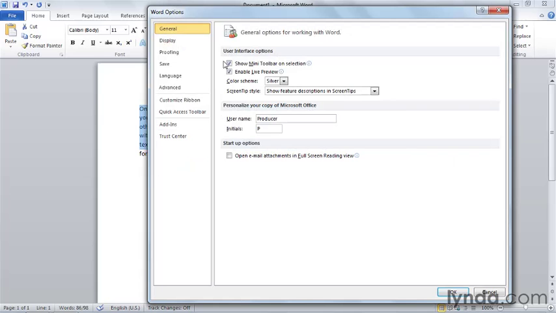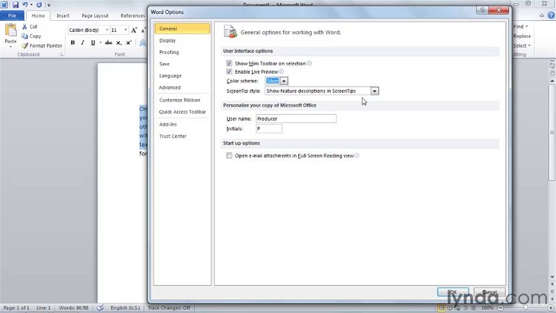For example, that mini toolbar and live preview are two options that people turn off. Some people find those annoying, but more to the point, they take a lot of computing power. So if you're running Word on a netbook, you might want to turn off some of the options that take more computing power so that Word is spunkier. The background of our ribbon and our entire window is silver. We have two other choices of color schemes, blue and black.